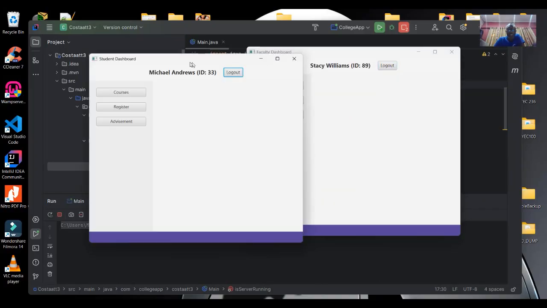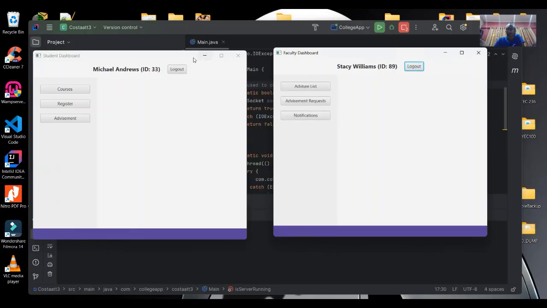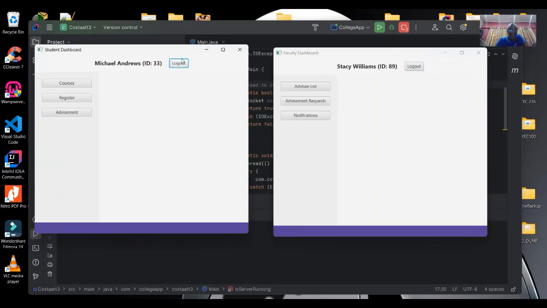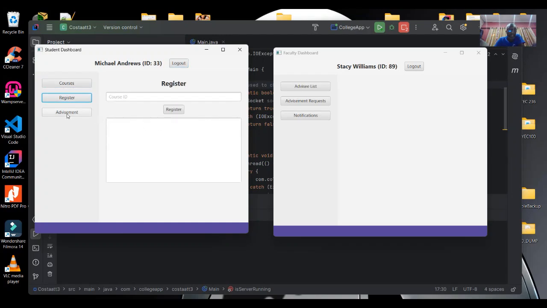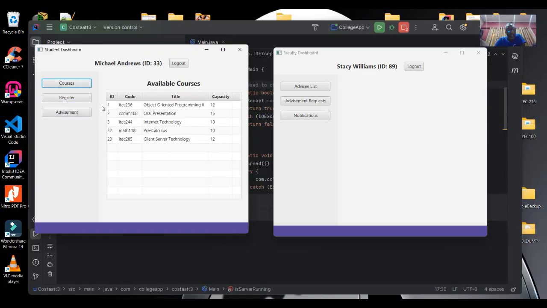All right, so these are basically the different user types. This is a very good example of how the factory pattern looks, in the essence of having variations of the user being created. As a student, you can view what courses you have available. You can register for a course, or you can request advisement using the faculty ID and sending the message. All right, so we have some kinks in my design.